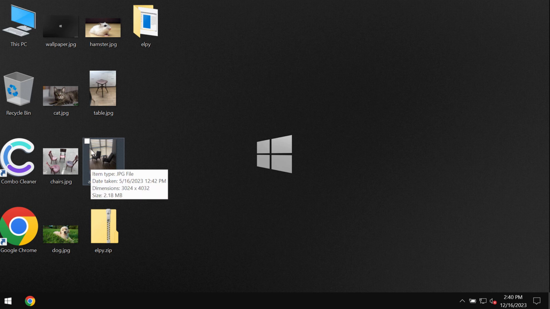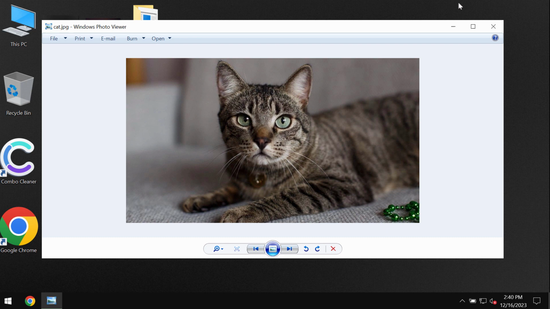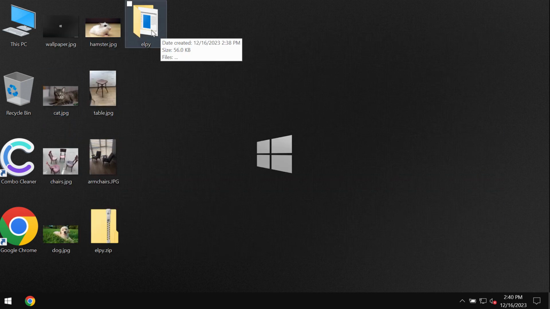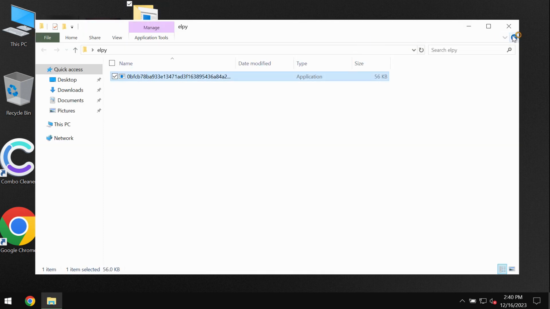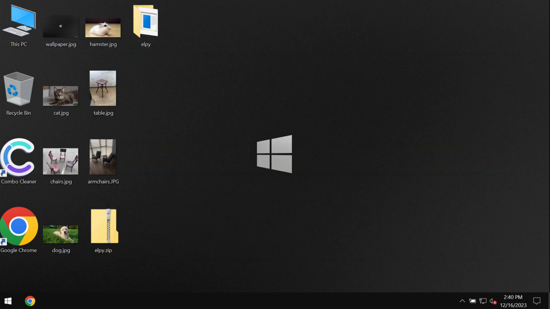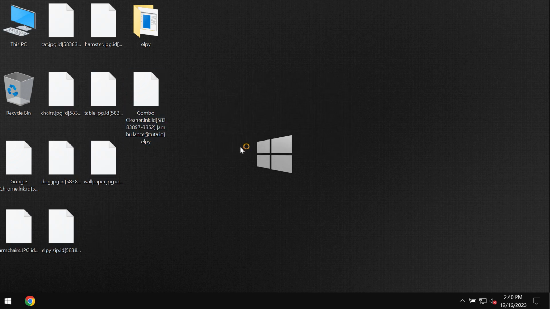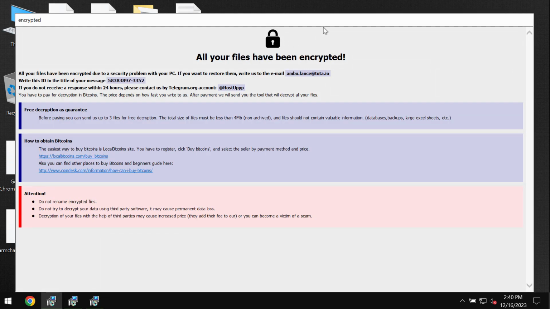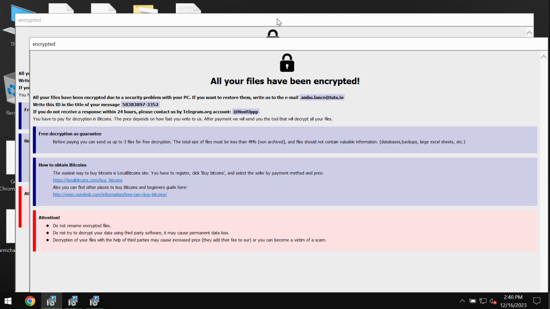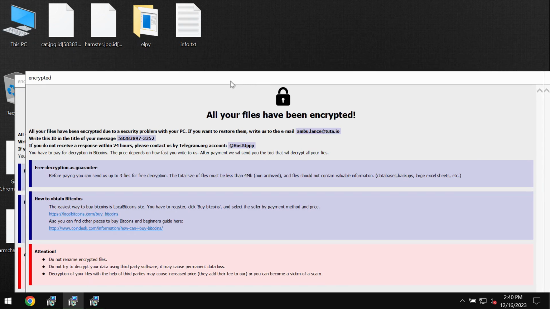Before the ransomware's attack, you're able to open your data without trouble, including pictures, music, Microsoft Office documents, and all sorts of other data. Unfortunately, because of some leaks and vulnerabilities, this Elpy ransomware may be very easily injected into the device. It is called that because it encrypts the data and appends the Elpy extension to the file names. It also reveals a ransom note, which tells the victims that they need to pay a special ransom for file recovery.